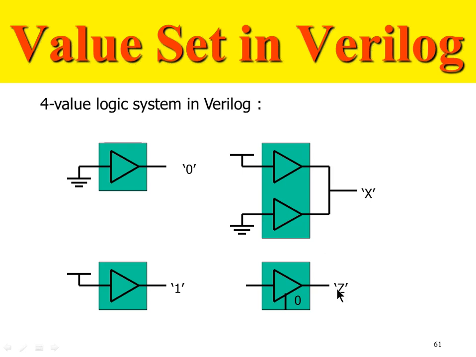Z is allowed, but it's tri-state logic. It's normally used when you're using bidirectional ports. When you're using bidirectional ports, one of the directions has to be blocked. At a given time, only one direction works. The other direction is blocked, and then when the other direction is used, the first direction is blocked. In such cases, tri-state buffers, tri-state logic, can be used.